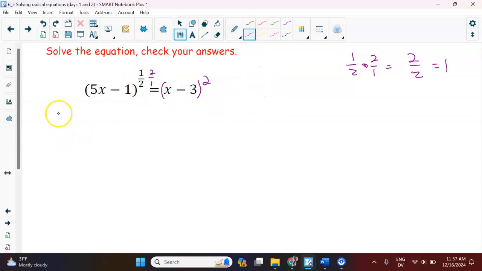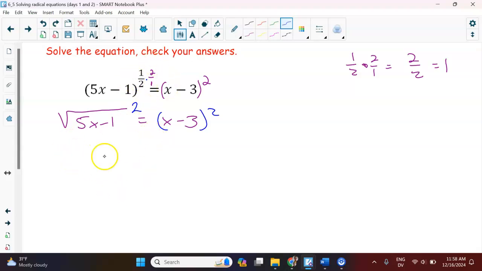The alternate way to think of this is a 1/2 power is the same as a square root. So this question actually also could be thought of as 5x minus 1 with a square root over it equaling x minus 3. Okay, but however you want to think of it, you got to square it to get rid of the root part. So again, to get rid of this 1/2, I raise it to the 2/1 power, but it's the same idea as you're basically just squaring is the key. All right, and the point is it'll wipe it out on that side, leaving you with just 5x minus 1.